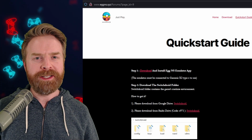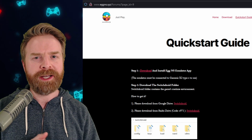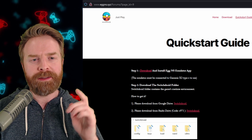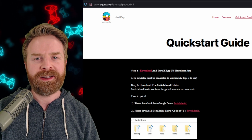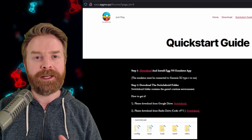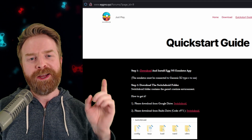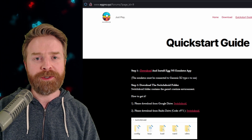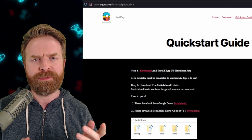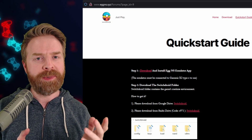Another red flag here, and this one is a giant red flag, so please correct me if I'm wrong, because as far as I know, you can't use your own prod.keys file and title.keys file in order to use EggNS. Both Ryujinx and Yuzu allow you to use your own prod.keys and title.keys from your own Nintendo Switch to make the emulation experience legal. Where EggNS here, they are heavily encouraging piracy because you have to download pirated files from a Google Drive in order for this emulator to work. It's emulators like this that give the rest of them a very bad name.